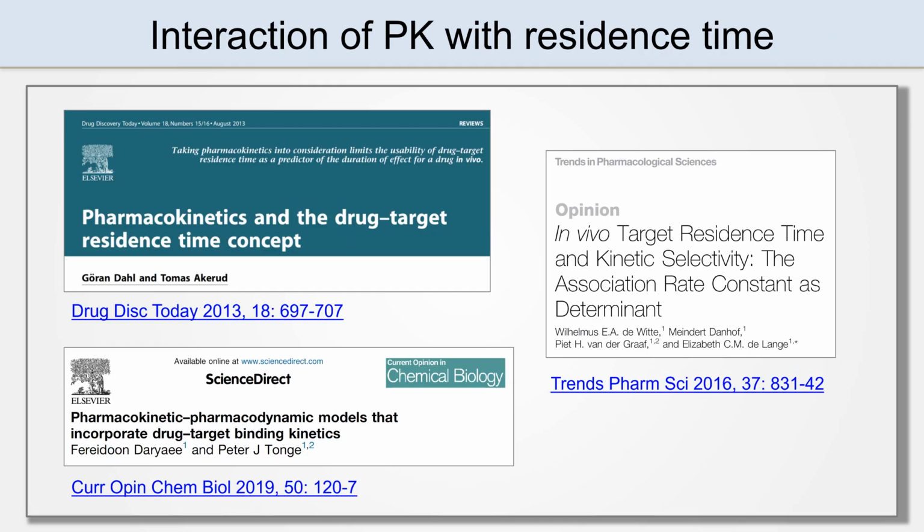Now I've shown you a snapshot of when a long residence time can be beneficial. The extent to which this is true is dependent on the relationship between the compound pharmacokinetics and the binding kinetics. For example, when the compound resides in the body a lot longer than it resides on the target, the target residence time doesn't have much of an effect. Now, there are a lot of potential scenarios, and these papers here are an excellent resource for those of you who want a deeper dive.